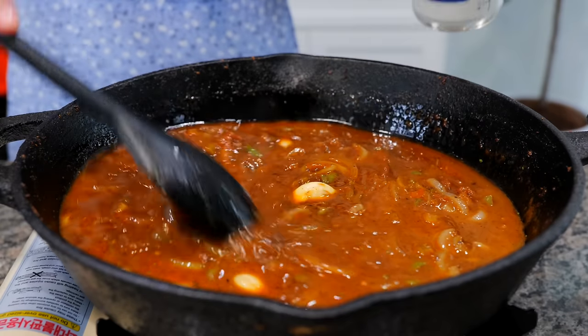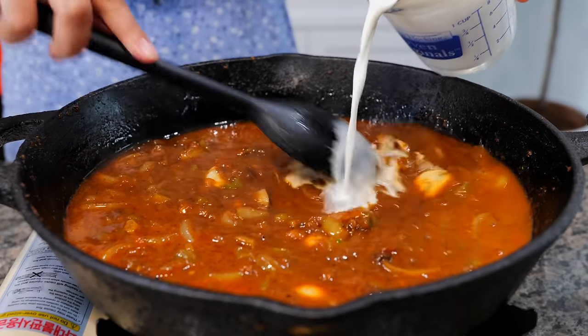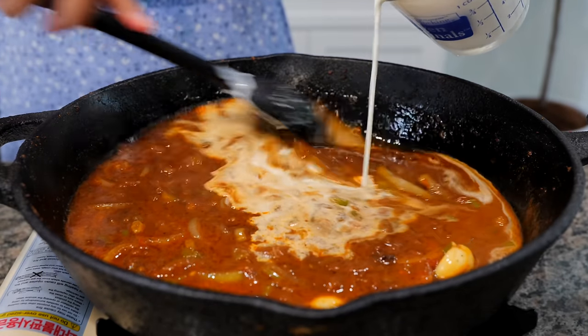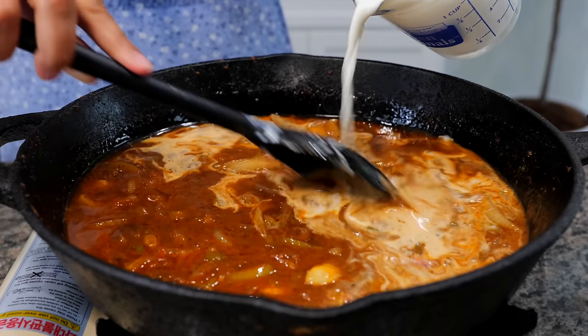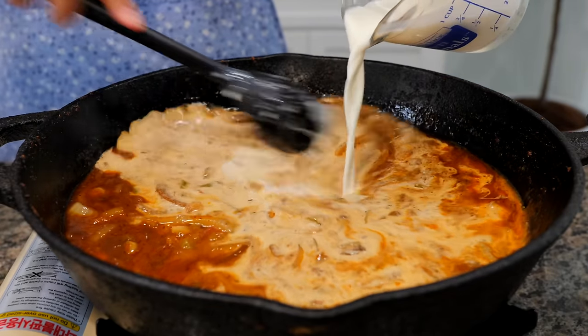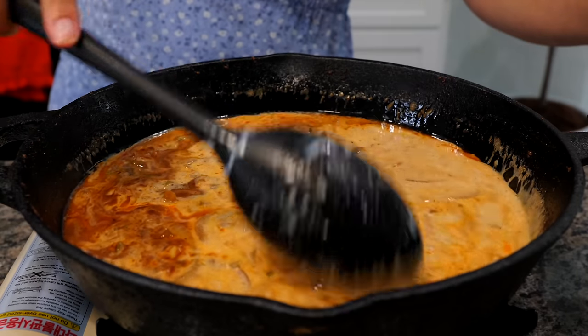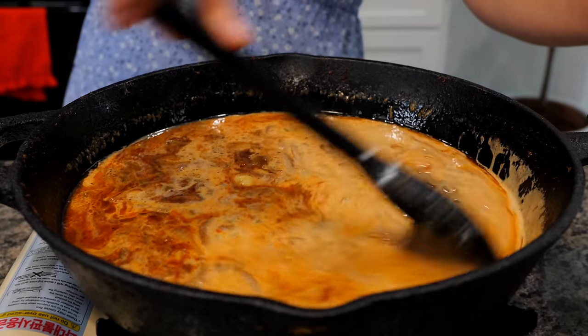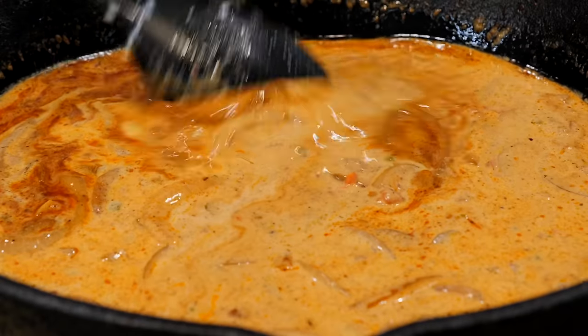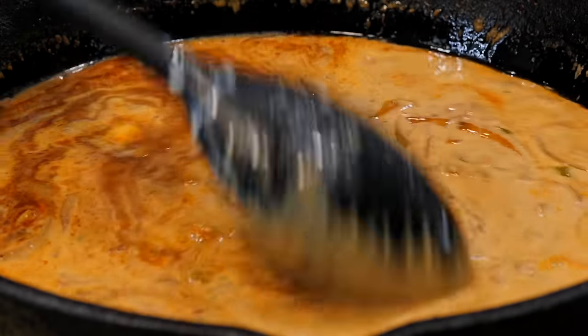While you're mixing, you want to add your half and half. Now, for those of you that want it extra creamy, use half a cup of half and half and half a cup of heavy whipping cream. Combine all your ingredients with all the love that you want your family and loved ones to feel while you're going to feed them this delicious creamy chicken.